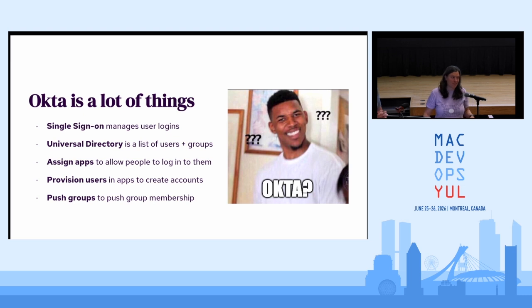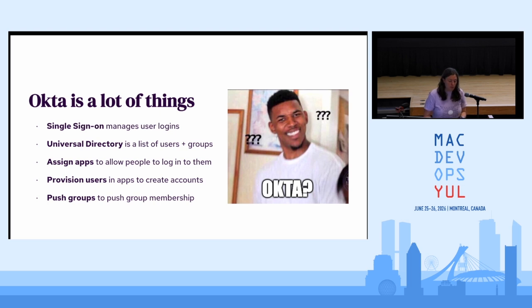Okta is a lot of things. It's an IDP or SSO provider. It's an IGA, which is Identity Governance and Administration. It's PAM, it's ITSM, but let's just focus on the IDP today because that's what we really care about. So the components that matter for today's talk are Okta Single Sign-On, which connects with your apps to allow users to authenticate to them, or it's also what's used for connecting for Platform SSO, or with your HR system for pulling information about users and attributes in order to populate the universal directory.